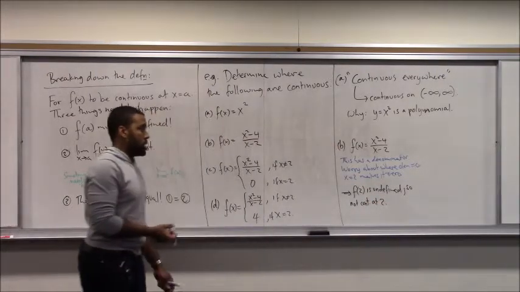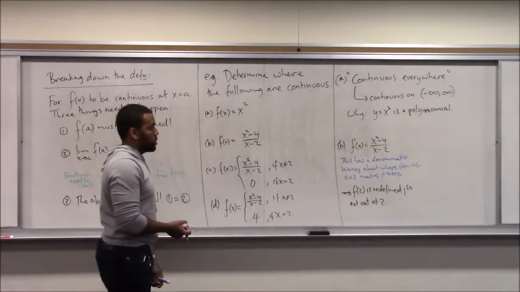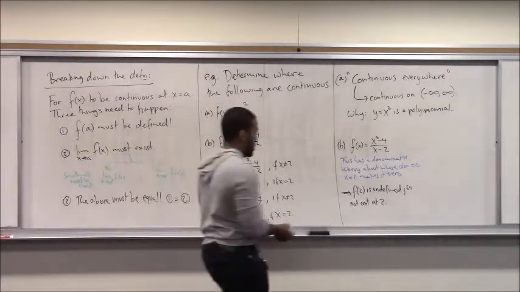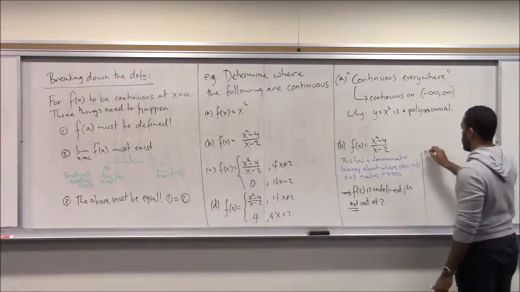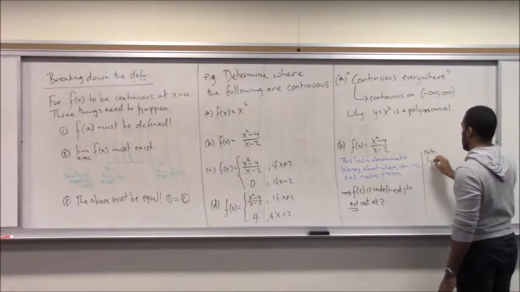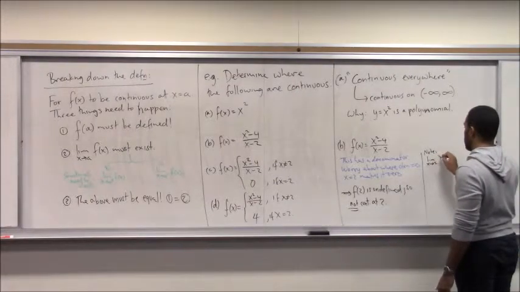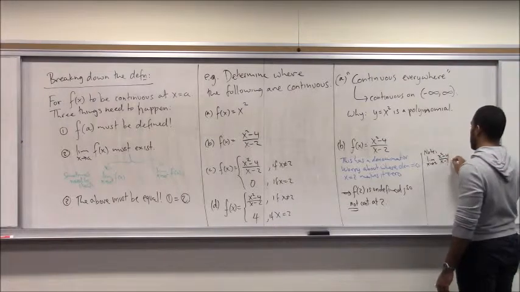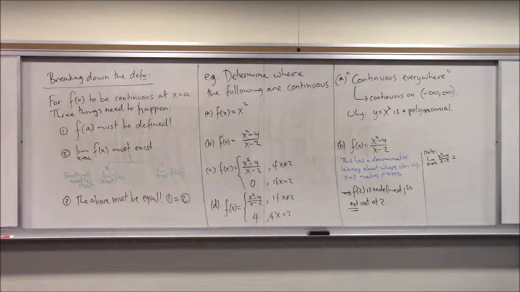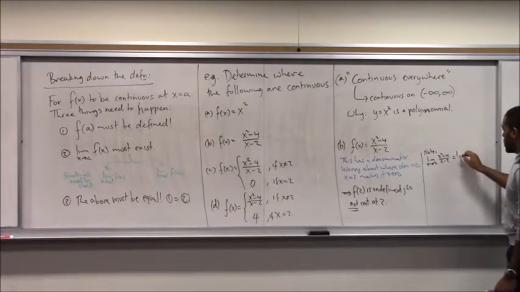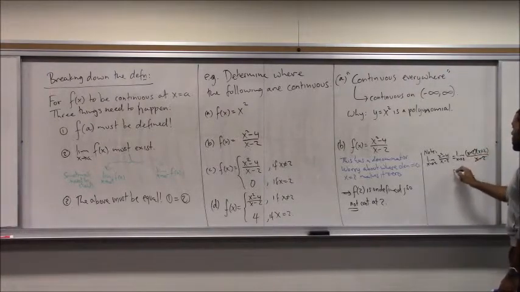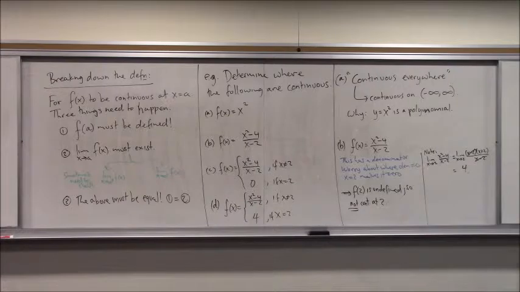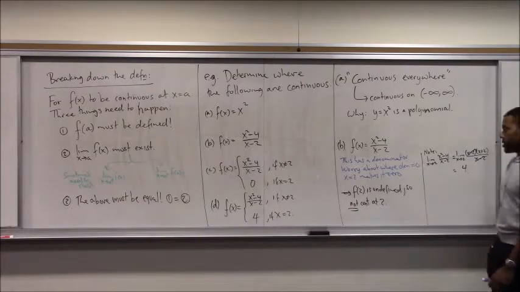The limit, by the way, does exist at 2. But we already know it's not continuous. You can note, what is the limit as we approach 2 of this function? How would you find that limit? You would factor. This is one of those cases where obviously we can't plug in 2, so we try to simplify. And so the factor limit will be 4. Right, we'll get 4. So the limit exists, but it doesn't matter. The function itself doesn't exist, so it's not continuous.